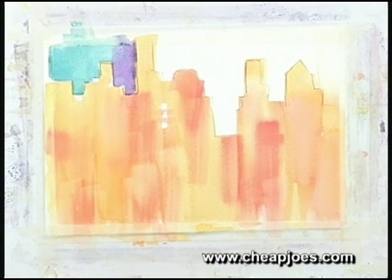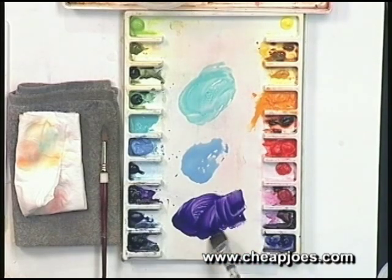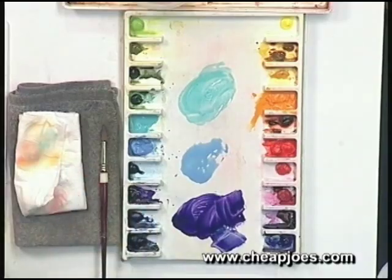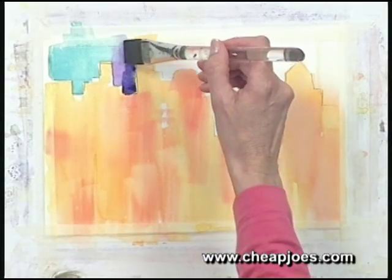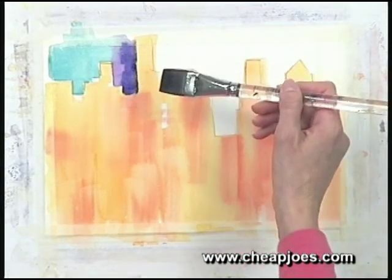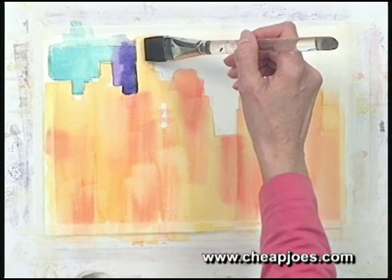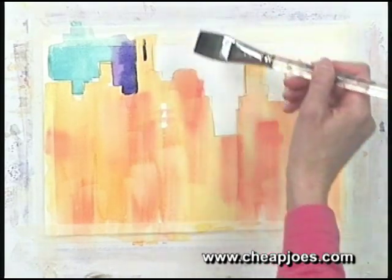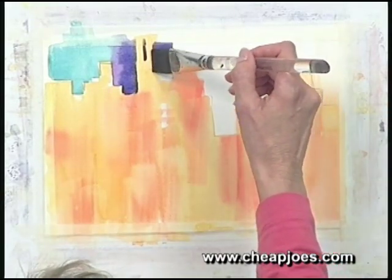And maybe I want an even darker purple, so I'm mixing, whoa, that purple is very strong. So a little Prussian blue with that purple to get even darker. And I'll go back here and maybe paint something like this. And with this dark color, you can shape. Maybe I want that to look like a little chimney, 2 little smokestacks, and you can shape your buildings with the darker color.